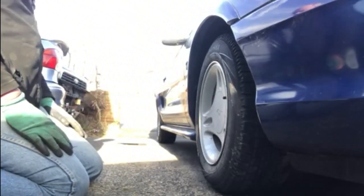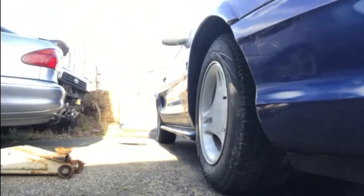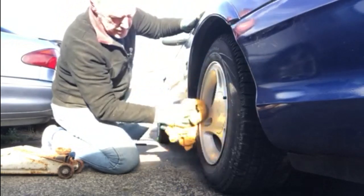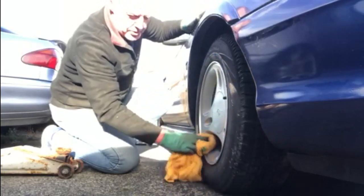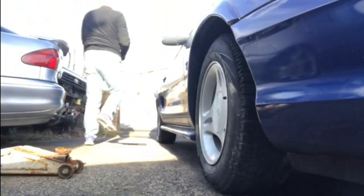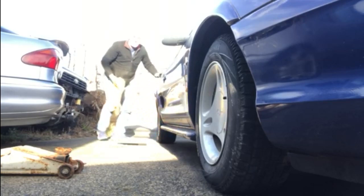With the wheels, just a quick wipe over with a rag to make them look a bit cleaner, then I'll back off and let you see what it looks like with the full set on. We'll just give them all a quick clean. Obviously it's not going to be perfect, they'll want washing — they've been in storage for a while. These actually came with the car, like I said, so I thought I'd put them back on. They're all going to need a proper clean, but it gets the dust off them a little bit anyway.